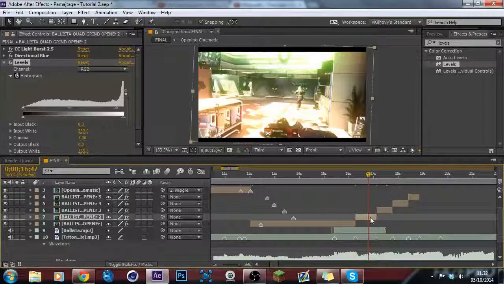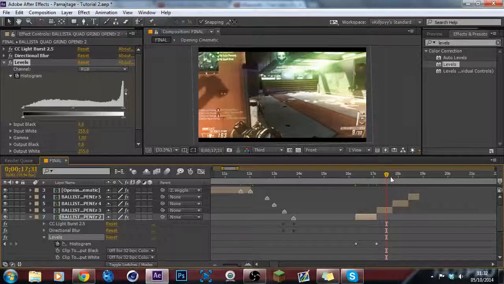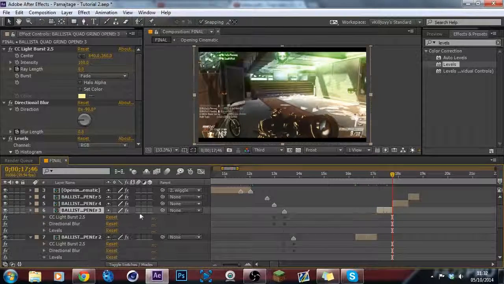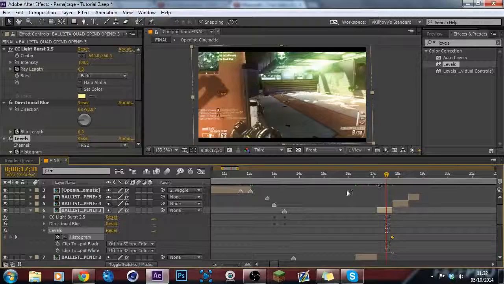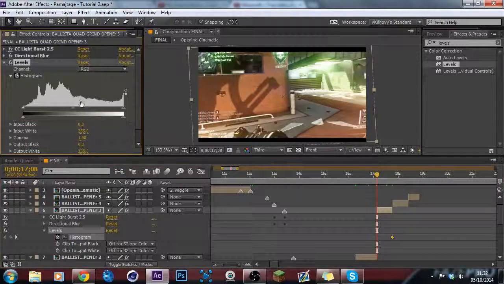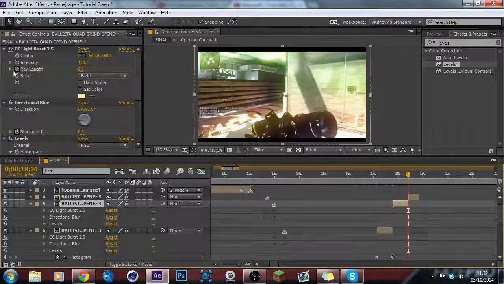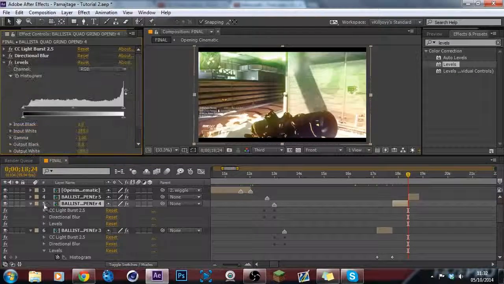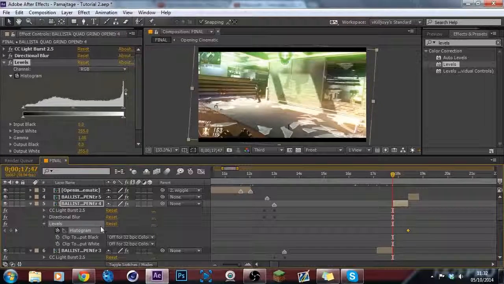Actually, if I leave that open just a little bit like that. Okay. Go into here, click E. Go to levels, histogram, and go over to here again. Oh gosh, got all these other effects here which are a bit annoying. Change that to 210. Here again. Bam, bam, bam. Keyframe. Just this.